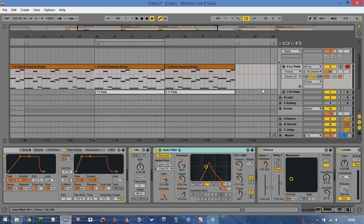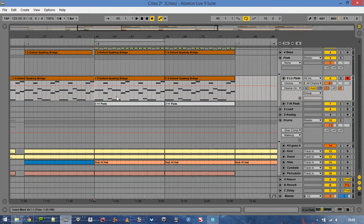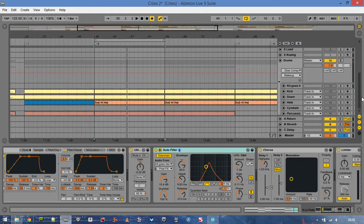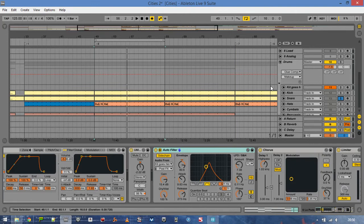What it does here is it runs through the peak filter. So if I play that bar here, here's a chord going. That sounds nice, but it's a bit muddy. But what I've got there is it's side-chained to the snare. So every time a snare hits, you'll hear this wowing sound because that triggers the Auto Filter. If I solo that and solo the snare sound from there, you should hear.